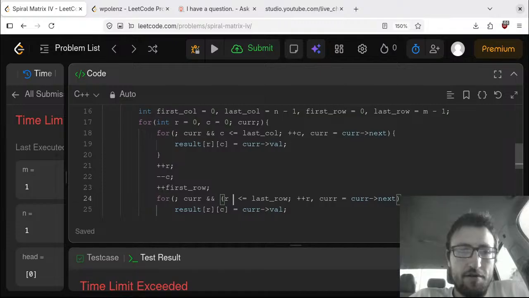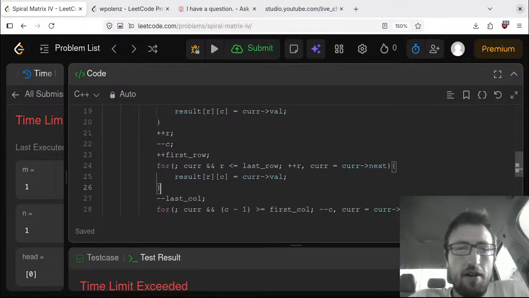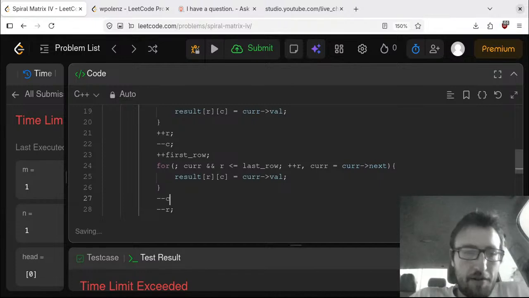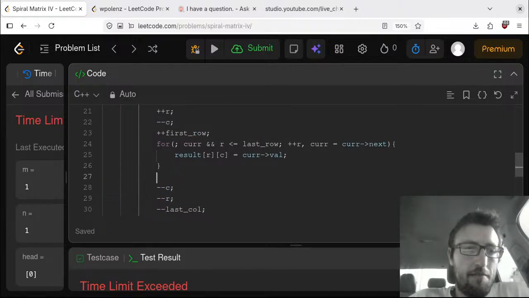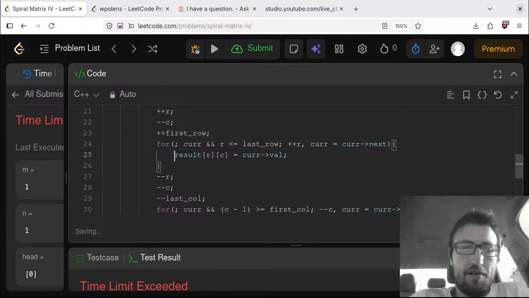Same thing, increment R. And when I turn again, the row is going to be one, it's going to be too far. And I've got to decrement the column, come back, basically perform one iteration of the next loop here. Maybe that's the way to handle this. This isn't too clean though. I don't really like the solution that much.